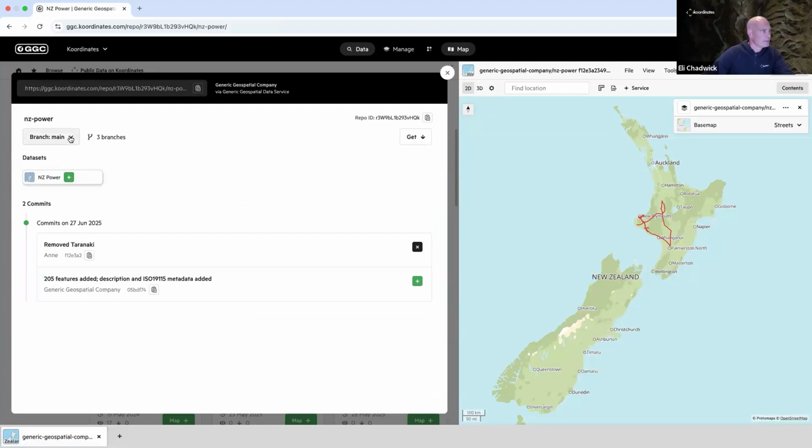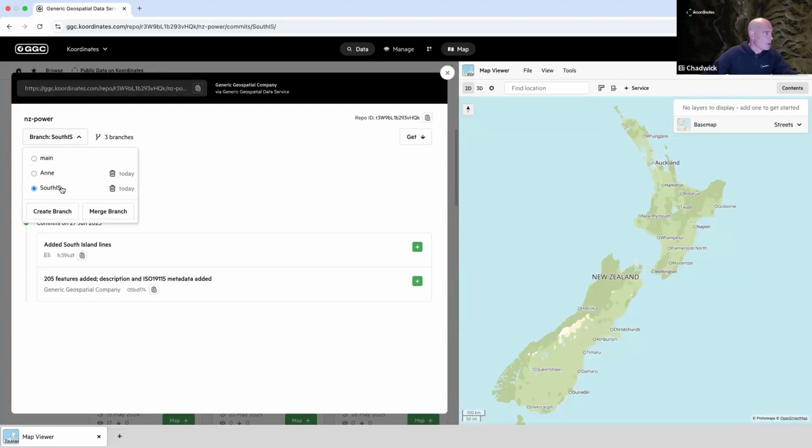And if I go back to my branch, I can again see that my stuff's still sitting there untarnished. But the whole point of this really is you've got people submitting branches to a repository. We want to be able to QA them visually, which I can do by getting rid of Anne's stuff. I'll have a look at mine. It has all the South Island lines in it. I'm happy with that.